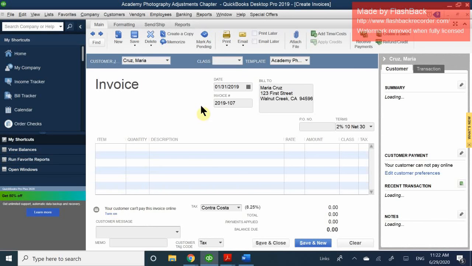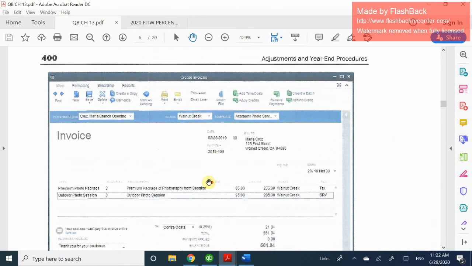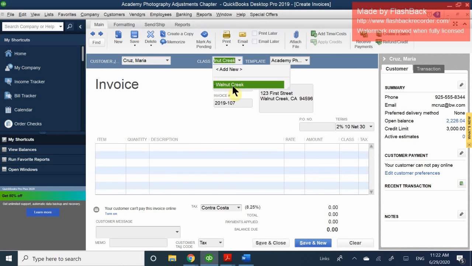And class, is she San Jose or is she Walnut Creek? She is Walnut Creek, and we want to make sure that it's the Academy. Good. I'm going to bill her for the 31st.